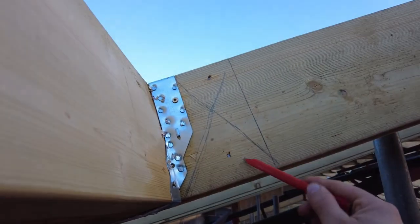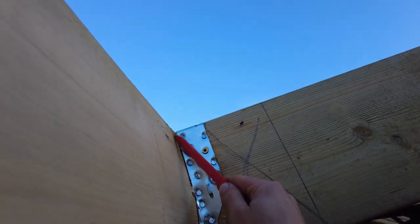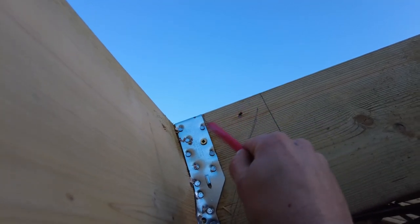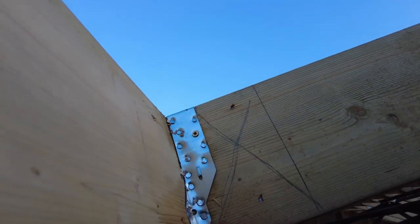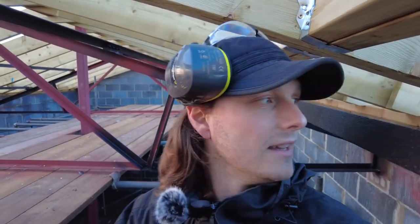So I think what I'm going to have to do is, instead of the felt being cut back right to here, I'm going to have to put something here so it doesn't get cut back as much, but so we can still get the splays on it. Difficulty is I haven't got the windows on site, so I don't know exactly how they're going to sit or anything like that. This is complete guessing. It's annoying.